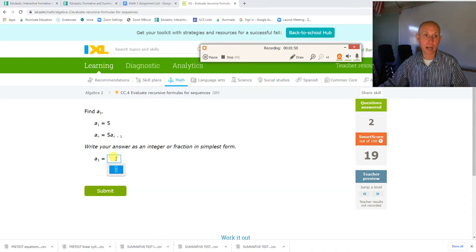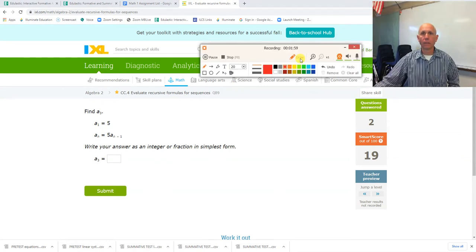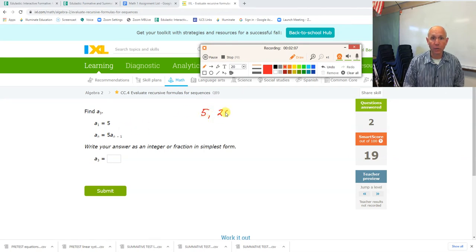This one is saying previous term times 5. So I'm starting at 5, and then I multiply it by 5, and that gives me, oh, actually, look, it's jumping. Give me a second. I'm going to turn my lights back on. All right, so it's saying the first term is 5, and then look backwards and multiply it by 5, it takes me to 25. Then multiply it by 5, which takes me to 125. Notice that it's wanting the third term, so the answer is 125.